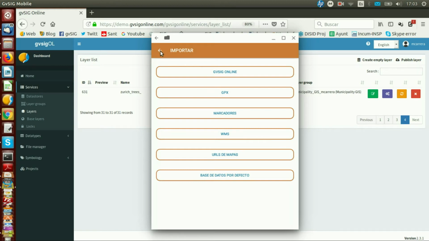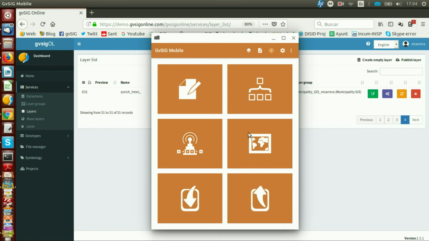I can edit this layer, and after finishing editing I can upload the information. So you don't need coverage in your mobile phone, or you don't need Wi-Fi while you are editing. So if you finish editing, when you have internet, you can upload the information. So it's very useful for the cities or for the field where you are in the countryside and you don't have coverage. You can edit in gvSIG Mobile, and when you have Wi-Fi or internet, you can upload the information.